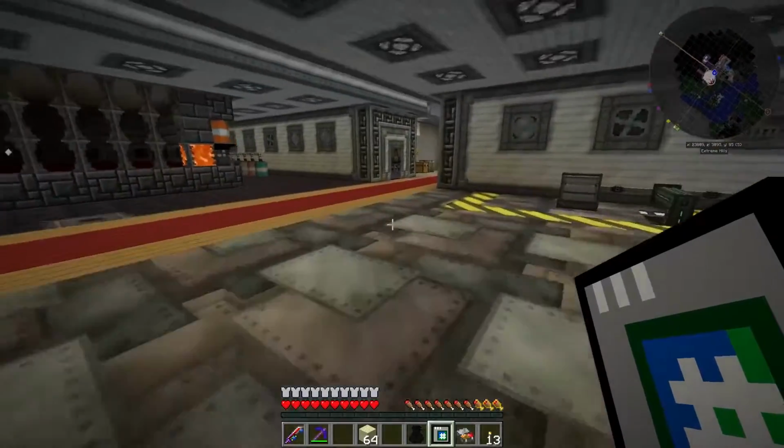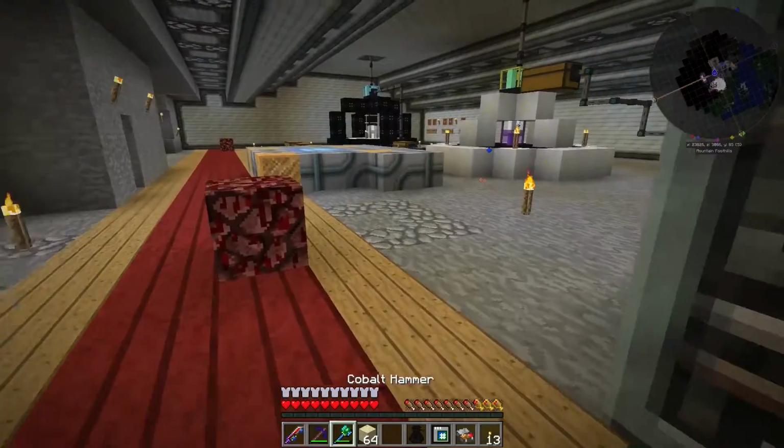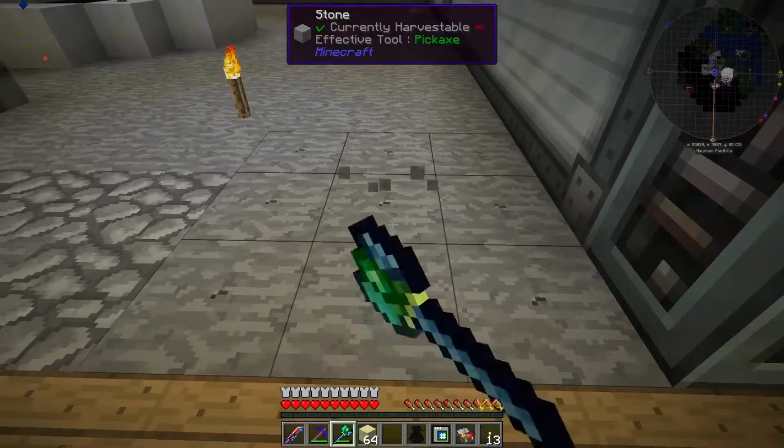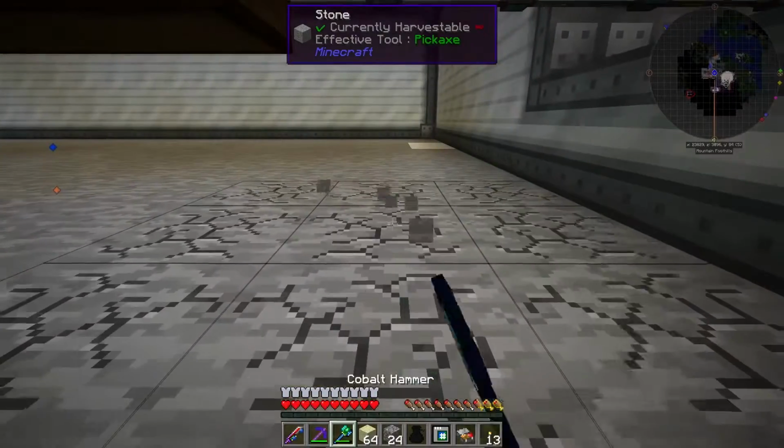I'll let that do that. And while we're doing that, well, where'd my hammer go? There. While I'm doing that, we're going to start by smashing some of this floor out. And then we'll go back to it and have a quick look.